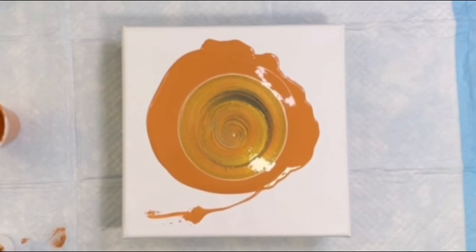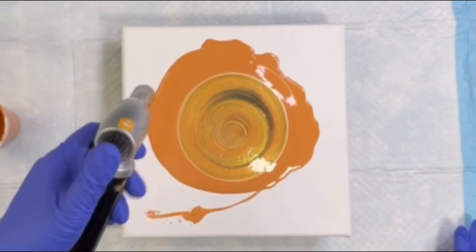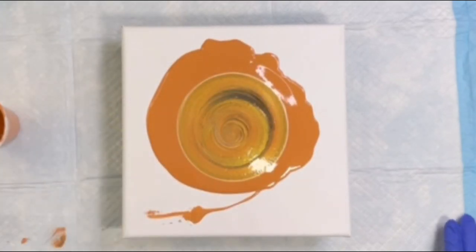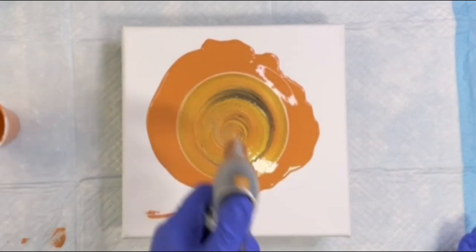Oh, that was a great dismount. Woohoo! Man, that's a lot of gold. I was thinking as I was pouring it out, gold's going to take over. I forgot about that. Details, schmetails. We'll see what happens.